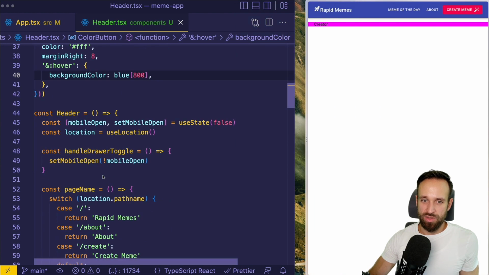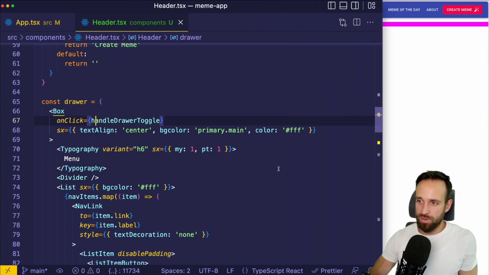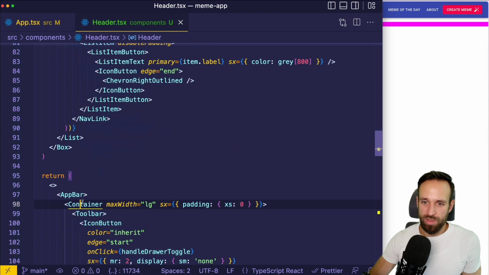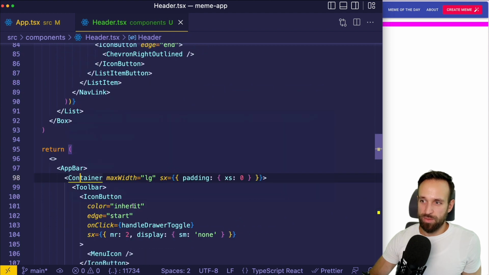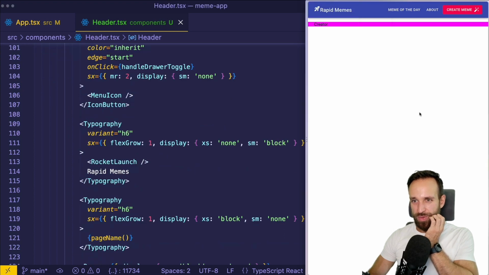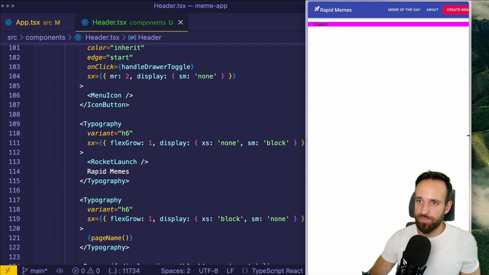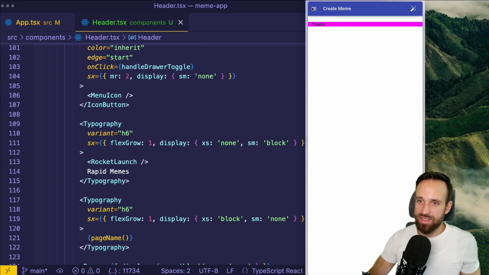So we could set this on our container element. For the box, we're already using everything that we need. Where's the container? Oh, this is actually here. There we go. We already got the padding. We got mixins. We got the toolbar. I think we could keep it for now. Let's see what happens when we go to a small device now. Yeah, that's exactly what I wanted.